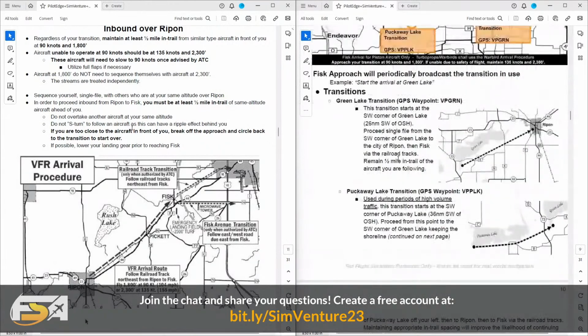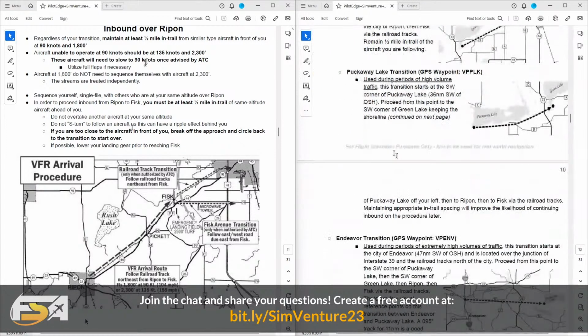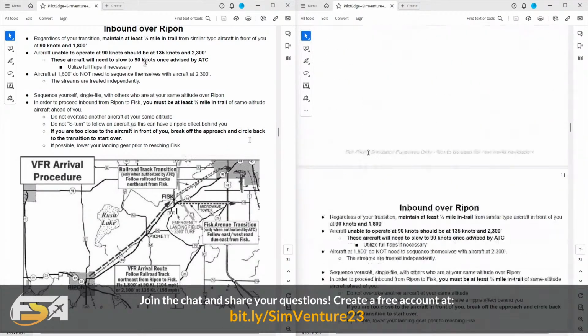By the way, when you hit your transition point, you need to be at your speed and altitude, so either 90 knots and 1,800 feet, or 2,300 feet and 135 knots. At the time you hit your transition point, you're going to hold that all the way into Fisk and even likely beyond. We'll discuss that more in a minute.